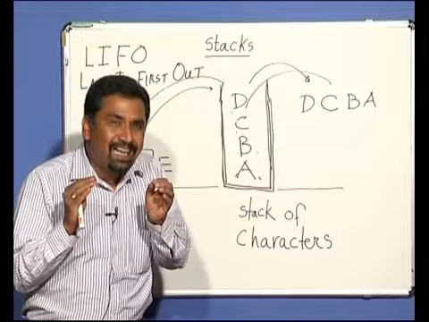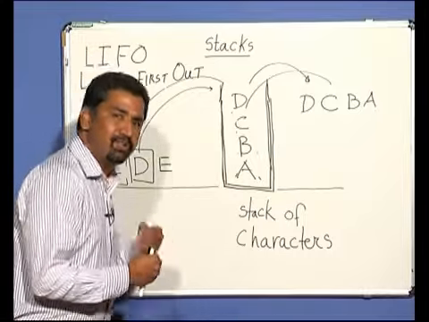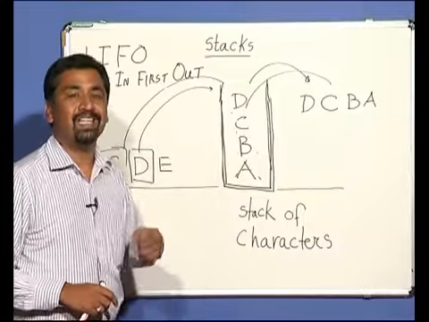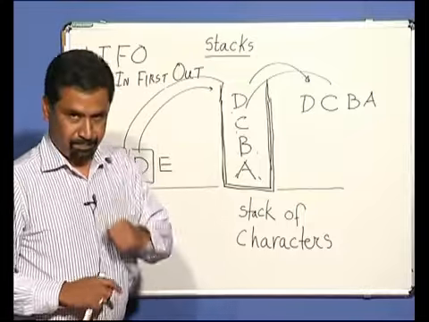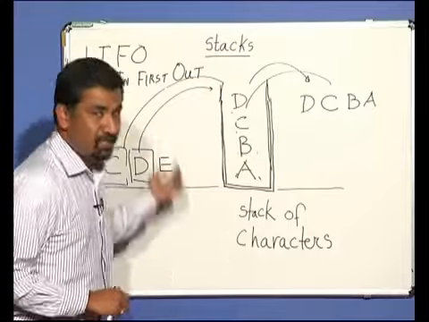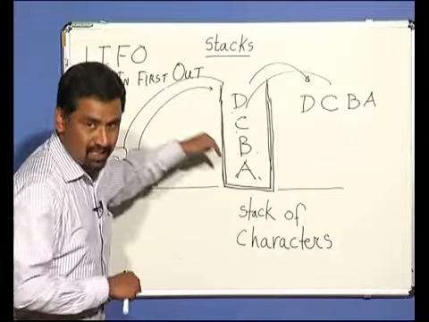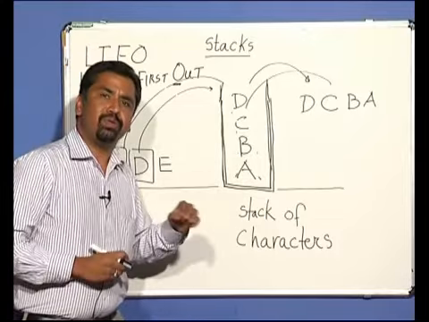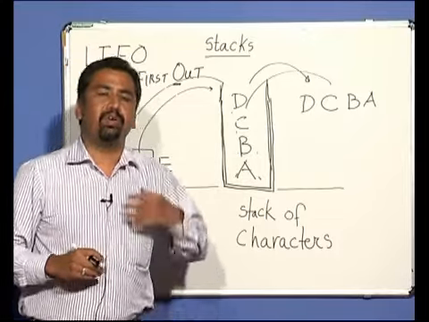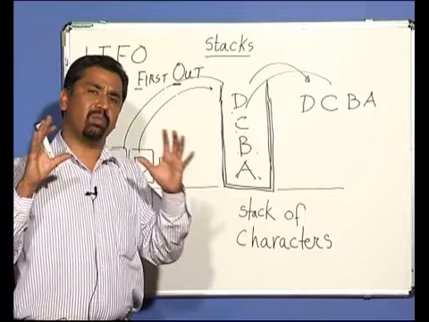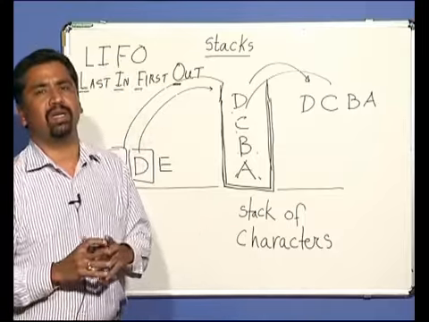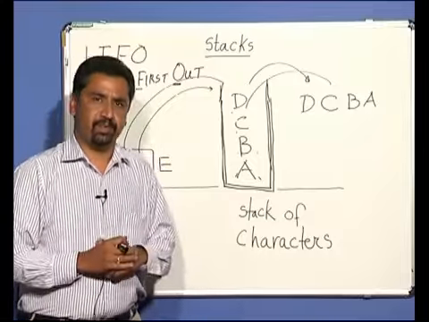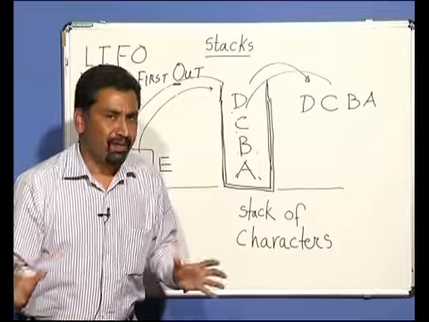Because there is an inherent order in the items that are put into the stack and removed, this is also referred to as an ordered list. It is a list, and there is an order because what goes in last comes out first. Now to come to the operations that we refer to when we are talking about a stack. The first thing that I want you to understand is that stack is a general concept. The behavior is defined.